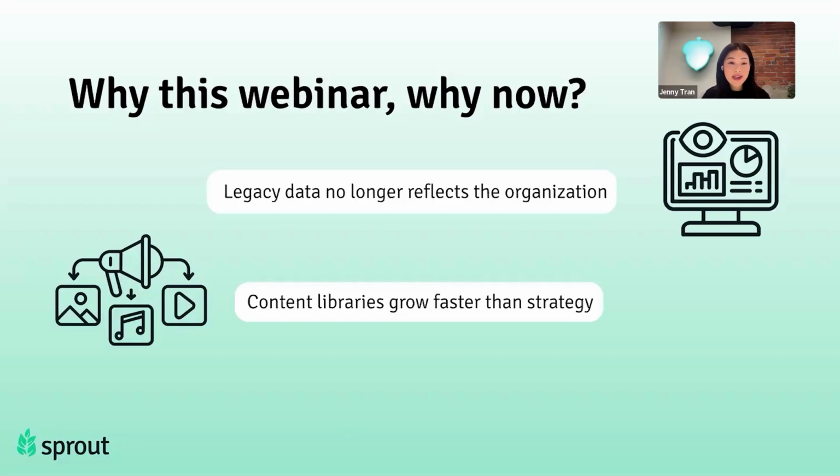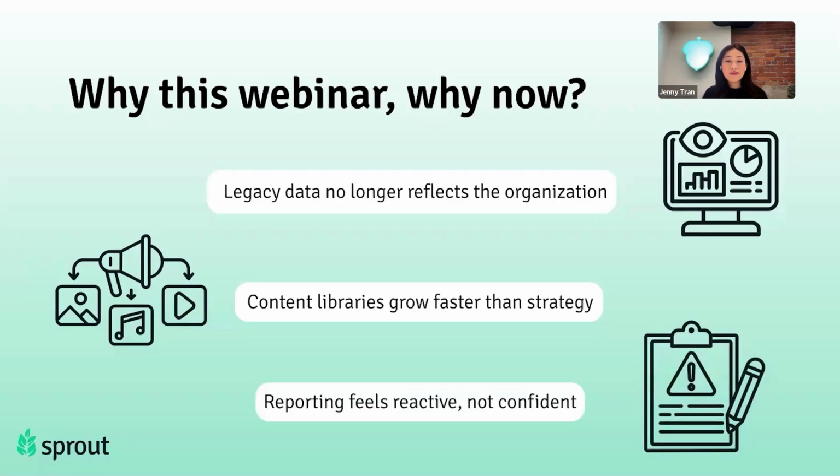We see a certification that we think everybody's going to want to take, and then that gets updated along the way, but in our L&D system, it's outdated. Or reporting that just feels reactive and not confident. I know so well being asked to run a report and then seeing that it's full of dirty, messy data. And then I have to put my Excel hat on, or try to get somebody who understands spreadsheets better than I do, and try to clean that up before I deliver that to my executive leadership team.